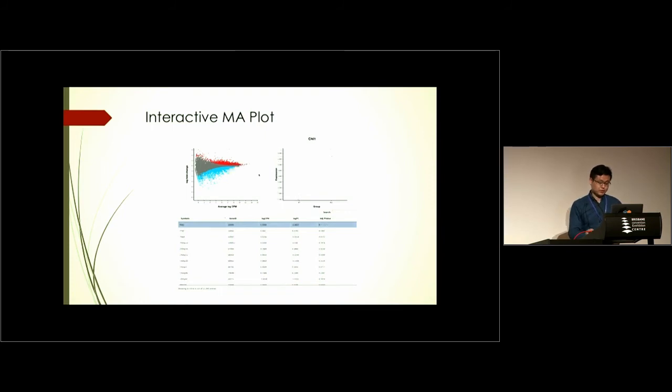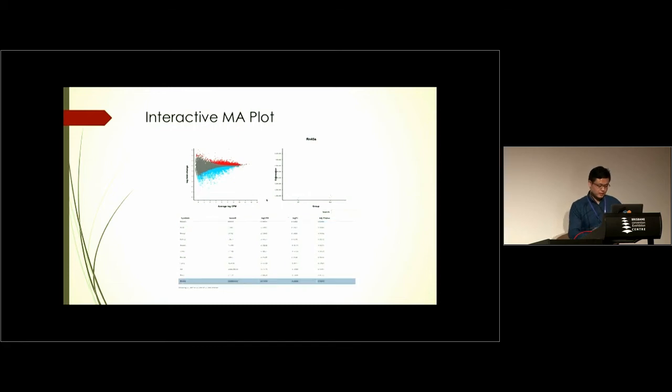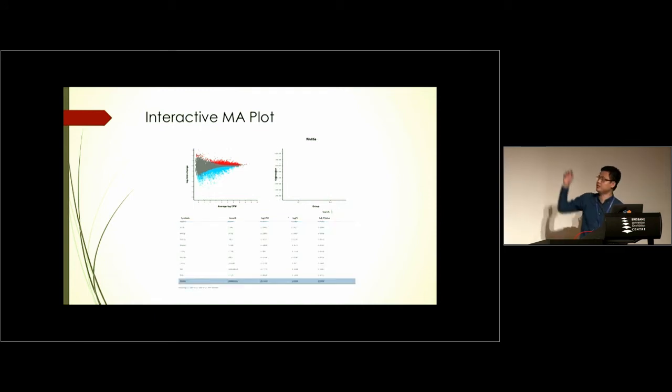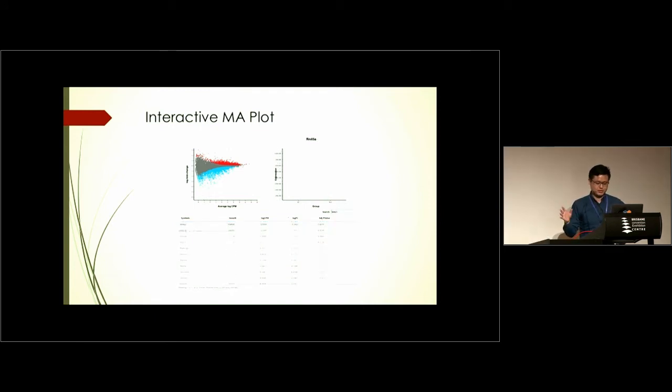In addition to being able to look around and explore this data set much more easily now, the researcher can also use this little search here and look for the genes that they might be interested in. That allows them to bring it up, and if you click that particular row on the table, it will bring up that gene in your graph. That's just a really nice way. I've had good feedback from people who go to talks and see some particularly interesting gene, and then they can bring up their data set and see how that gene behaves in their experiment. That's actually a really nice feature.